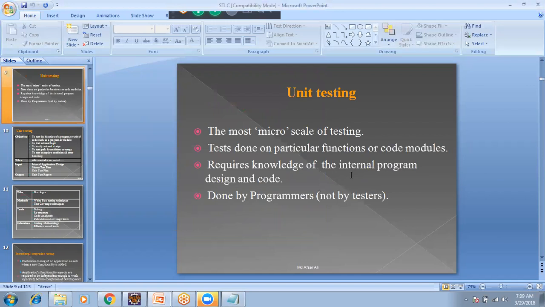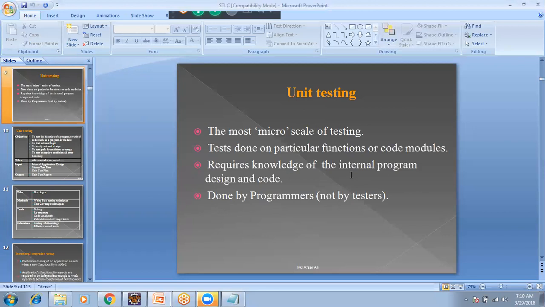The piece of code the developer developed is being tested here. Tests are done on particular functions or code modules, which requires knowledge of the internal program, design and code. Whoever does this unit testing should know what is written inside, what the code is, and should be able to debug that code as well. It is done by programmers, not the testers.